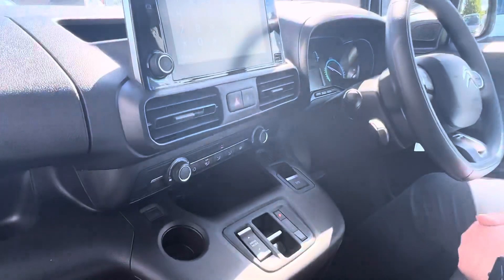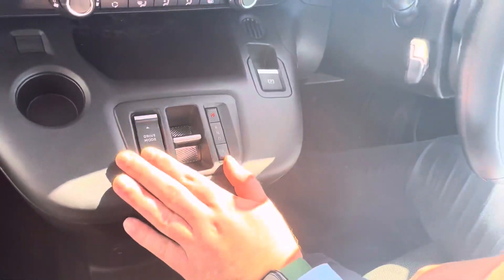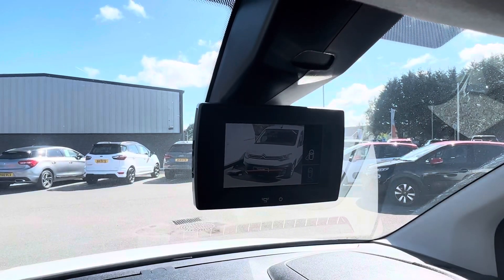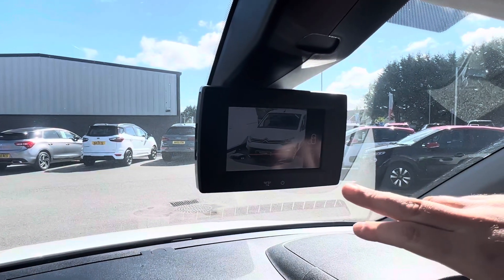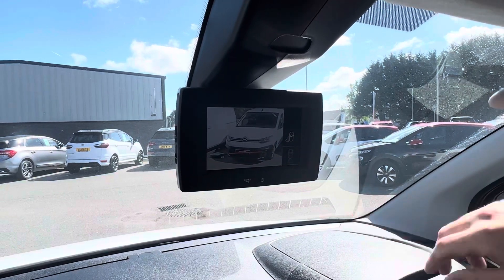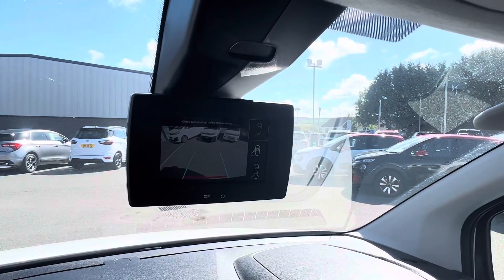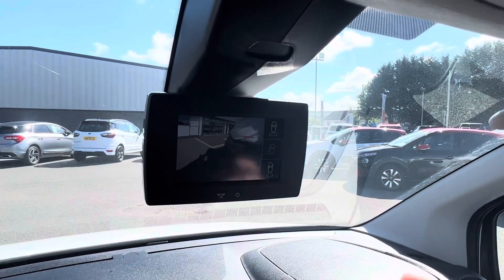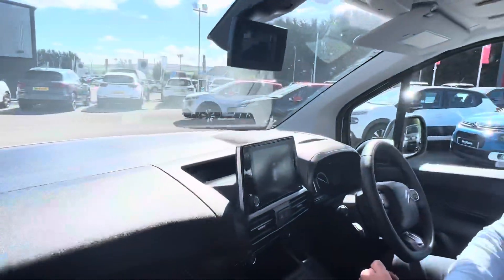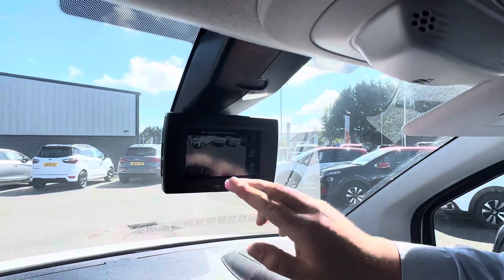You have your air controls down here, and this is how you drive it. Up on top here you have a rear view camera. When you're driving along, this works as your rear view mirror. When I put it into reverse, it changes to a top view full HD camera. From there I can also change it to the passenger side — as you can see we're looking out the wing mirror. That's four blind spots covered folks. And if we move it back, this is your rear view mirror and your rear camera.